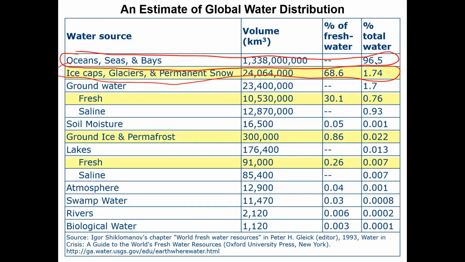I know I have a graph or two to show you as well that kind of makes this out. But if you take a look, there's water in places you may not necessarily have thought about. The atmosphere has water in it, of course, in clouds, and a very small percentage of water is found in biological life. So you have water in your body, there's water in the trees, and so on. And it's actually a very, very small percentage of the total amount of water out there.